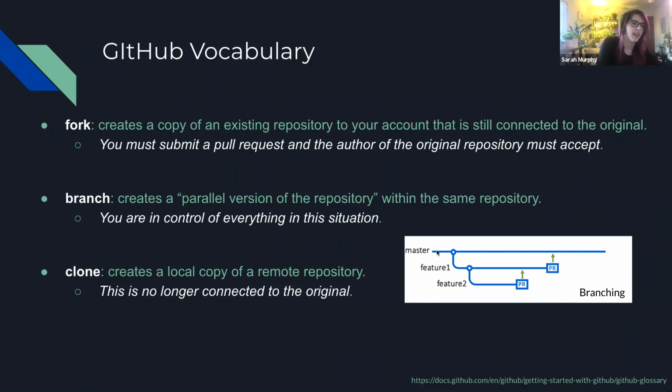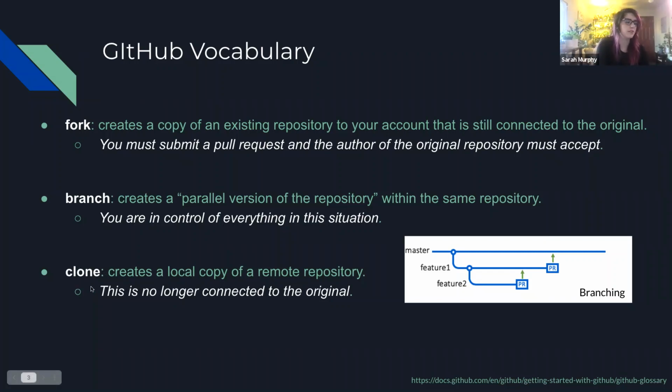So say we have a program here and we want to work on a feature, but we don't want to break the original code while we work on that feature. We could fork it, work on the feature, and the original code would remain untouched. And then once our feature is the way we want it, we could push it back to the original.